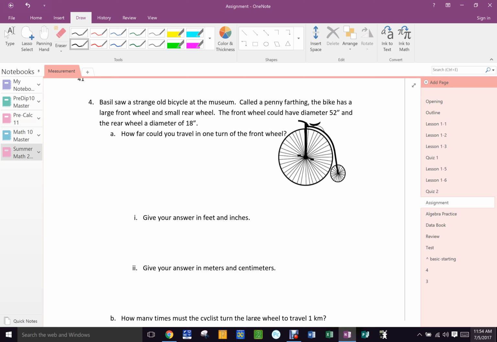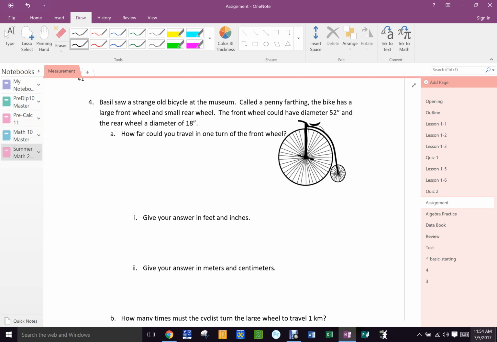But what do I do with 0.61? Because I can't have a decimal. You have to convert it to inches. So it's 0.61 of a foot. And I want inches, right? I have feet. 12 inches to 1 foot. So it's 0.61 times 12. And then that's going to give me 7 inches. That's how far I'm going to go on one turn.